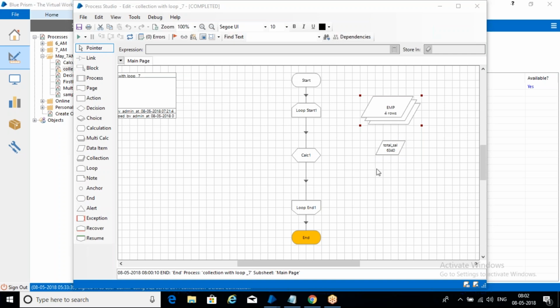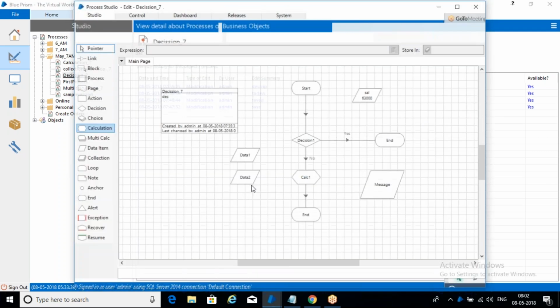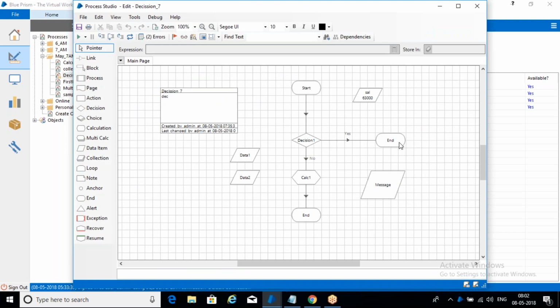Okay, thanks. And Srividya has a question. Yeah, I saw that. Your question is, can you tell about decision? Okay, fine. Decision we always use to cross-check whether a condition is true or false. If the condition statement is yes, then it has to go one way. For example, if you apply for a credit card, they will check the conditions, right? Condition criteria will be there. If your salary is greater than 50,000, then you are eligible; if it is not, you are not eligible for a credit card, right?